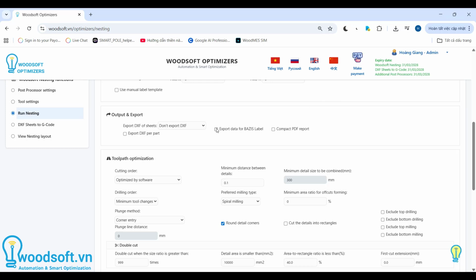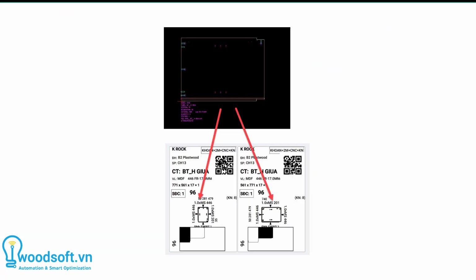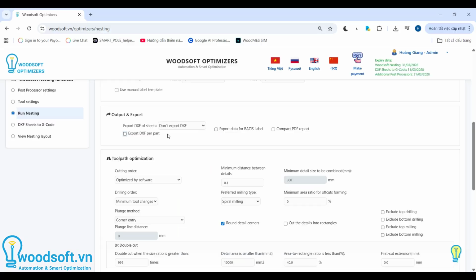Export the DXF file of each part together with the nesting result in the DXF nesting feature. You may wonder why we need to regenerate the DXF files, since we already have the input DXF files for nesting. The answer is that when arranging the panels, in order to optimize material usage, the software may rotate parts by 90, 180, or 270 degrees. The same part with a quantity of two may have one piece rotated 90 degrees and the other rotated 180 degrees. Therefore, we have to export two different DXF files for these two parts.